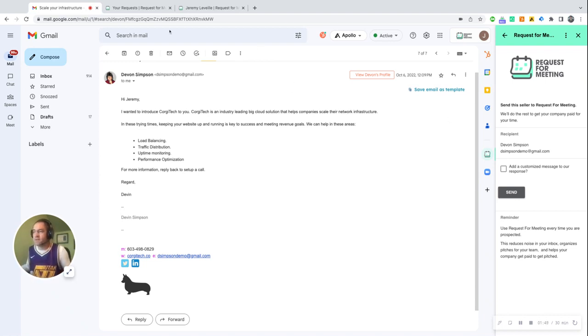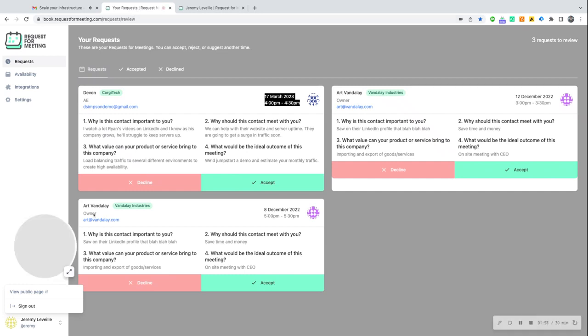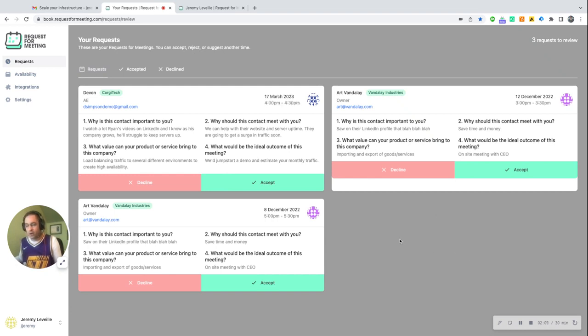And then what happens is the seller, if they do pay and fill out the form, then all you've got to do as a buyer is just, like, once a week go to your request page. This is just in our app, and you just click requests, and this is where you would view your requests. And there shouldn't be too many of them, because let's say, for example, right now you get like 100 per week between cold calls, cold emails, cold LinkedIn messages.